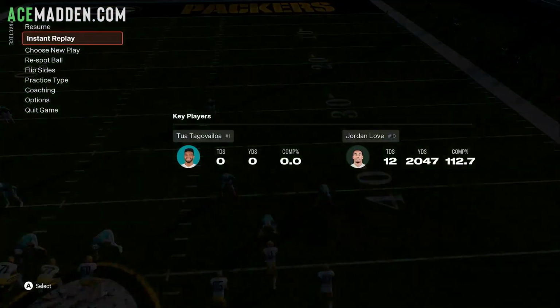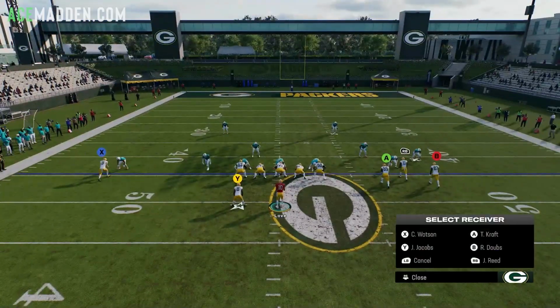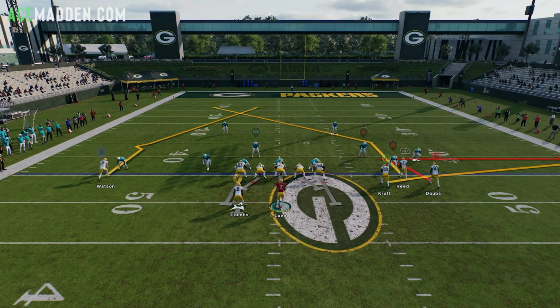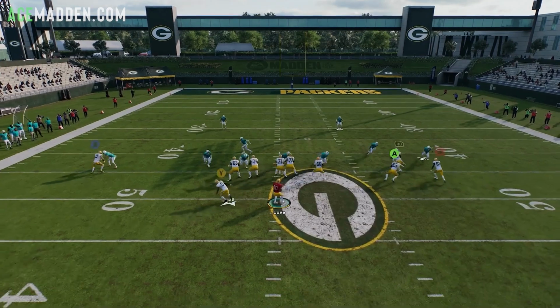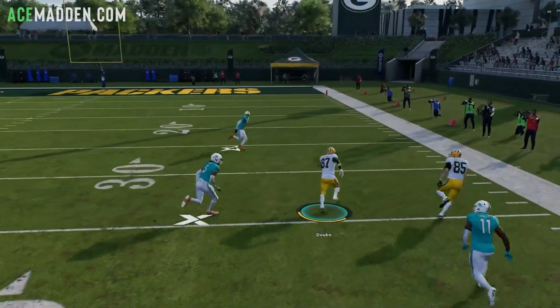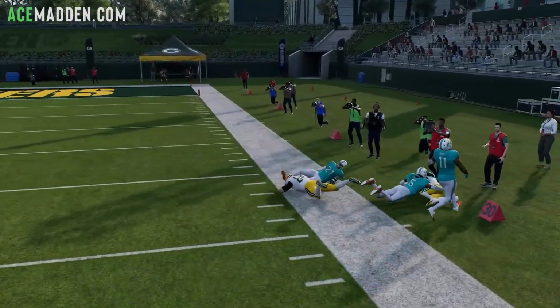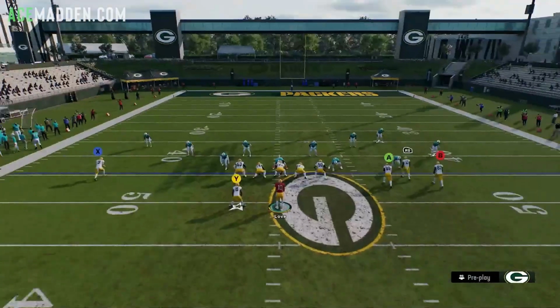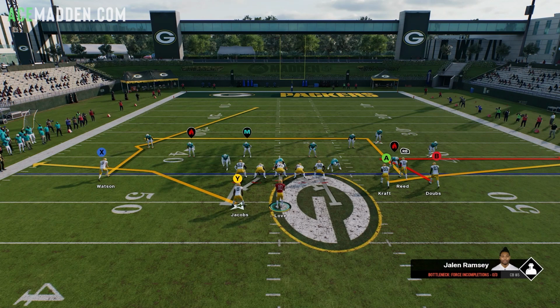So this is a route combo a bunch of players have loved for years. Very good down in the red zone as well. Look right here against man coverage. There's the whip. And then the rest of the play is just good against zone, really.